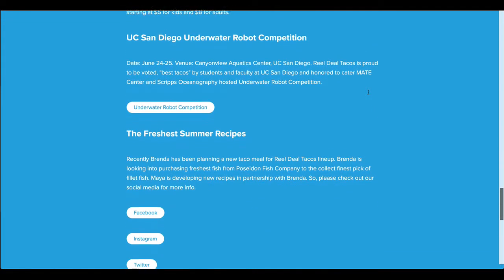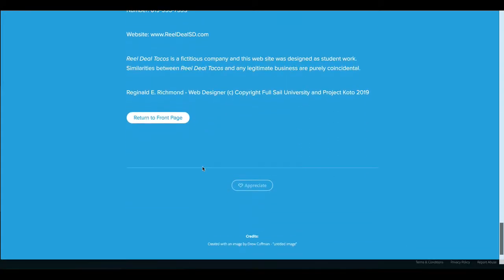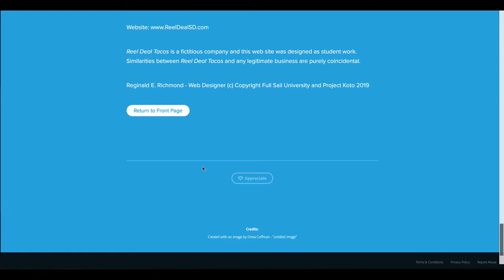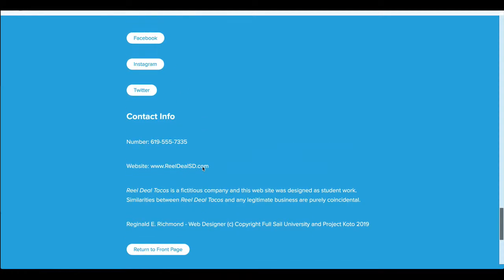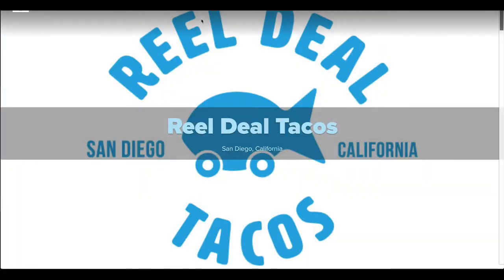And you've got your events. And this is going to the Real Deal Taco. I can tell down here, see? And this is also going there. Cool. So you've really done a lot of work, Reginald. And you've had some challenges as well. So kudos to you. Yeah, just a little bit of tweaking, really. Navigation for sure. All right. And resize that. I like this. All right. Good job.